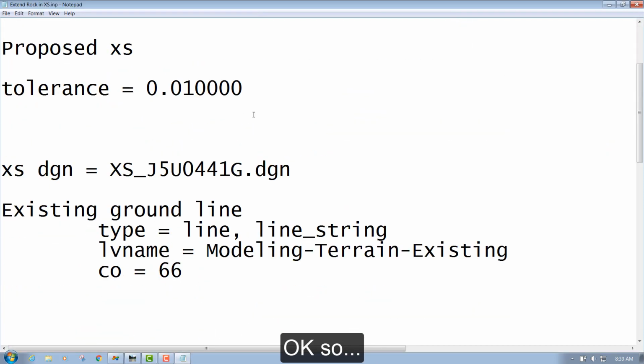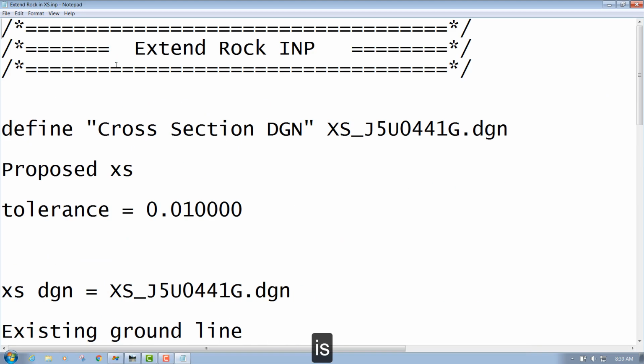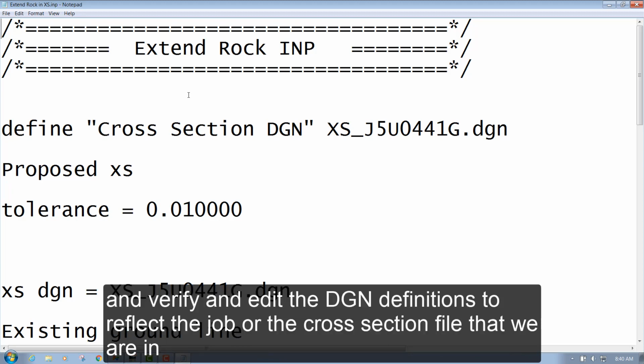Okay, so looks like the lettering's quite large. And what we need to do is go to step number 77 and verify and edit the DGN definitions to reflect the job or the cross-section file that we are in.